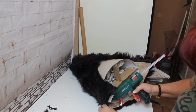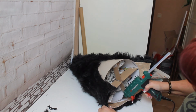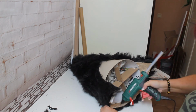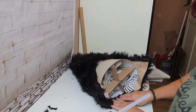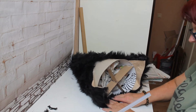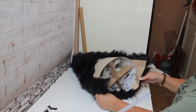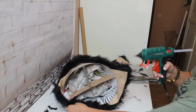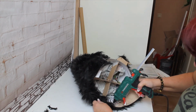But I'm going to take my glue and fold it over. That's the best bet. I mean, it's still not going to make it crooked. I'll do the same thing for the other ends too when I glue it up here. So you can just stick it onto the fur if you want.